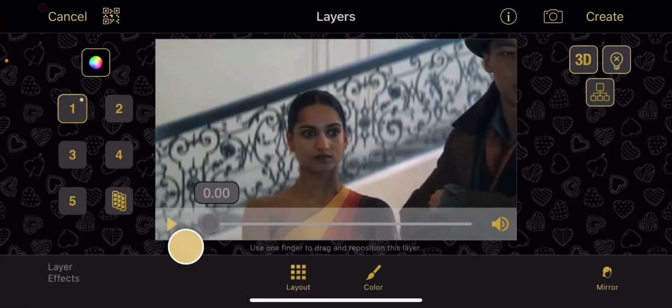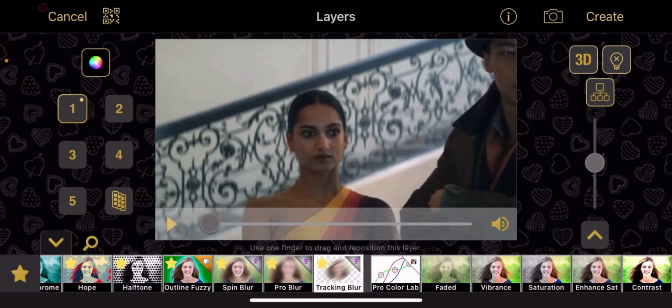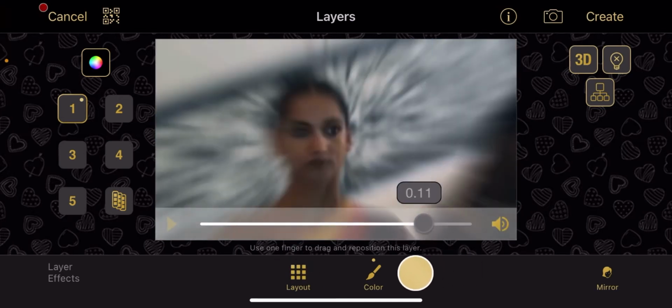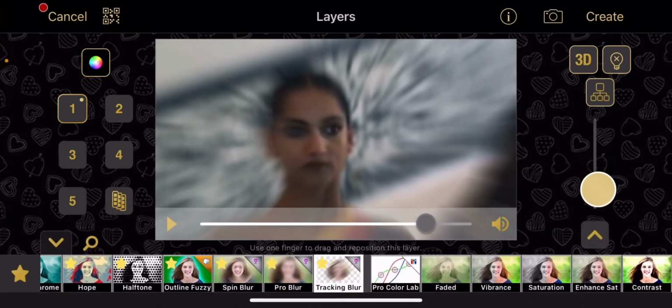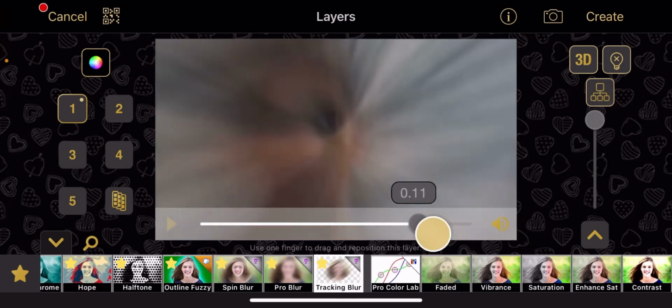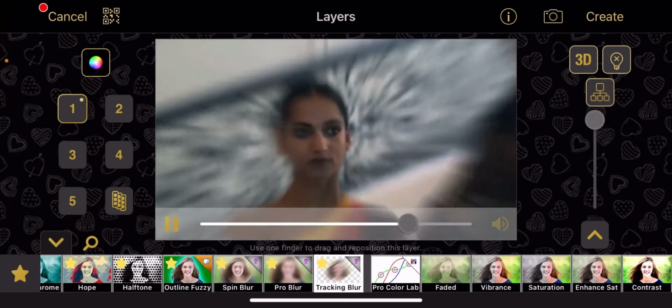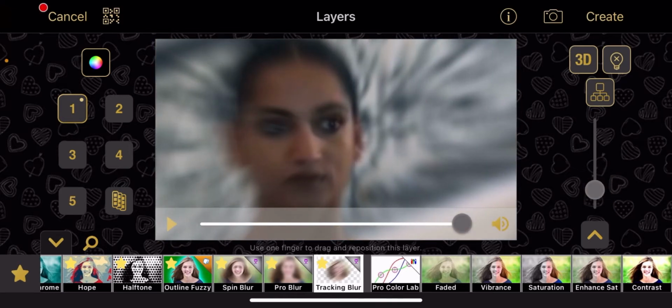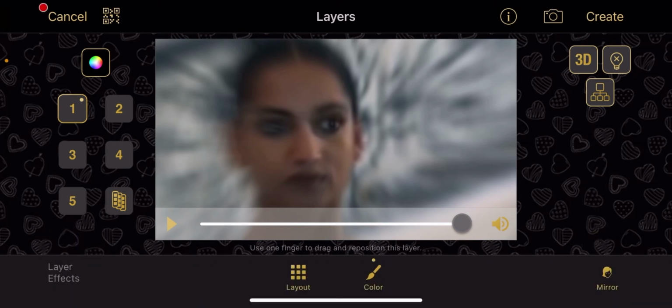If you have the Cinema Pro pack, you can put in a blur. Blurs make it much smoother, so I recommend getting that if you're able to. You just want to put on tracking blur, and that basically blurs whenever it moves, and it makes it super smooth. You can also adjust it if you don't want that much blur. You don't want too much blur on it because then it looks glitchy and choppy. We just want a little blur on it. It really just depends on what you like. And once you're done with that, you're going to press create.